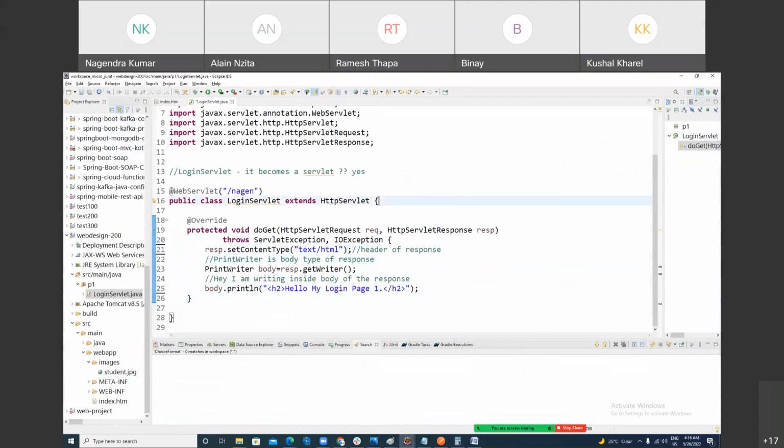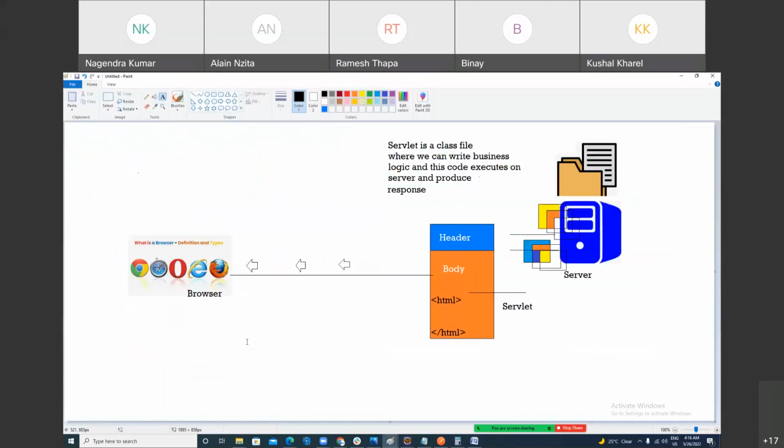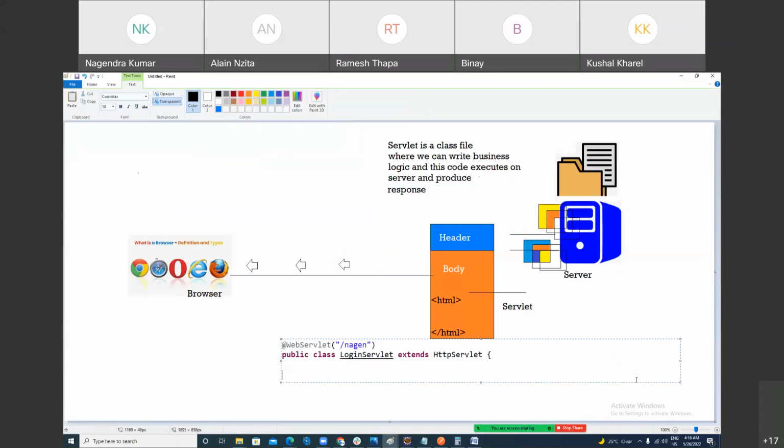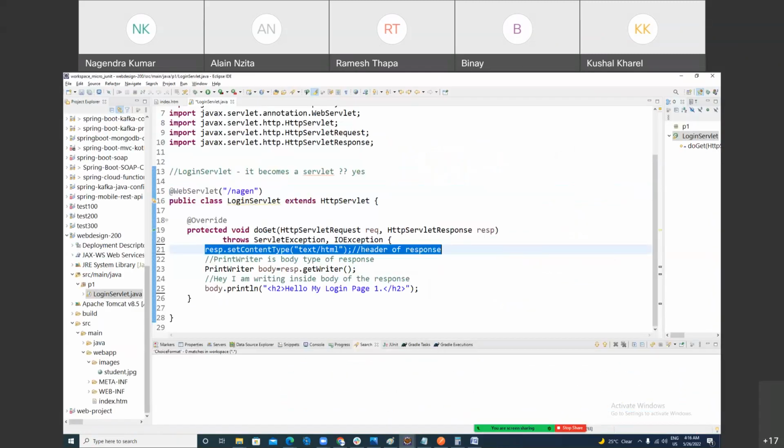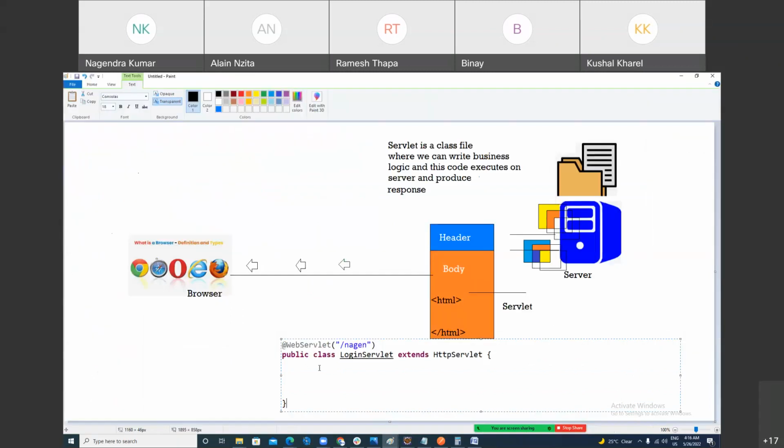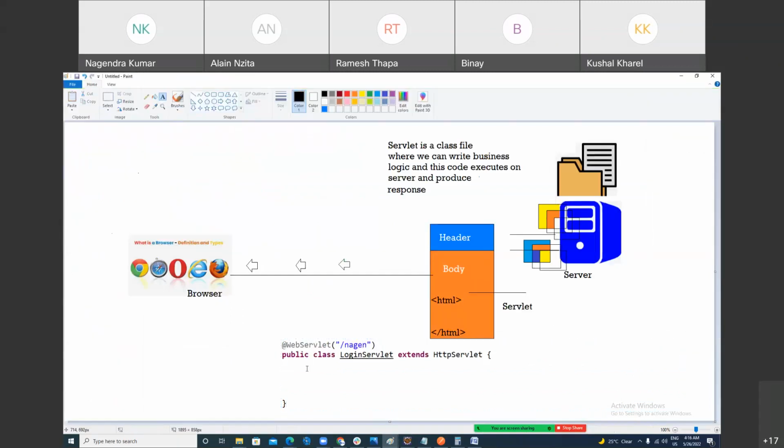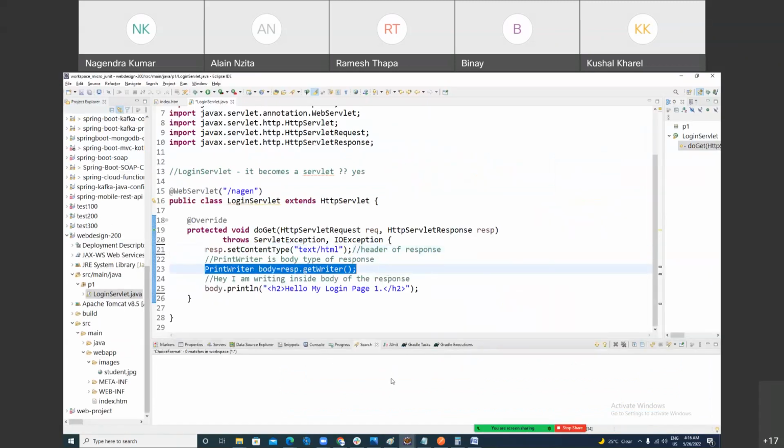So this is the typical servlet, and every servlet will be mapped with a unique URL pattern, right? First of all, this line is saying what? In the header, what kind of data you want to write in the body: text/HTML. Then this line is doing what?